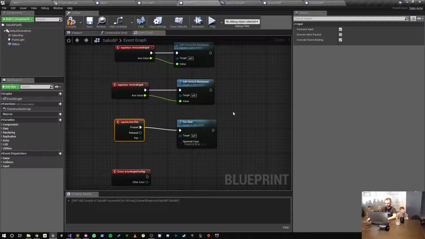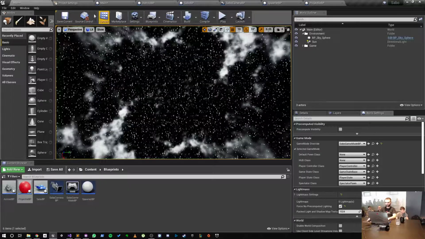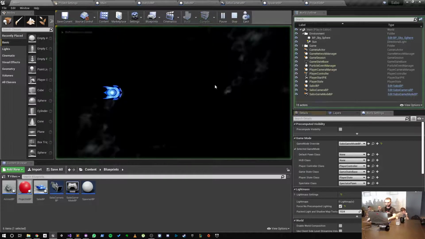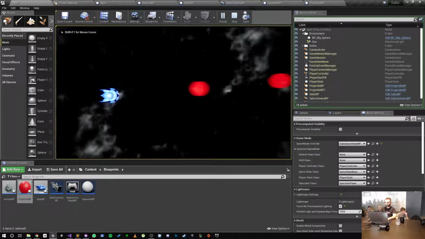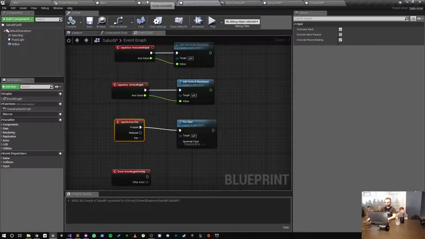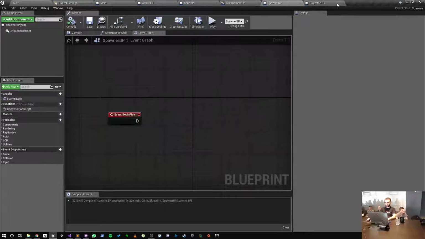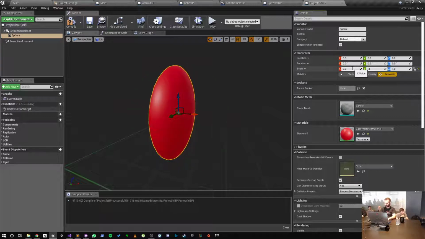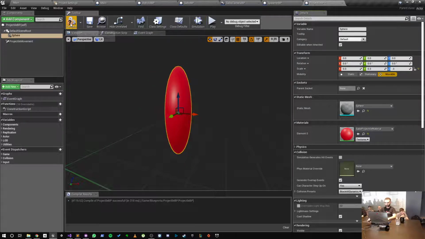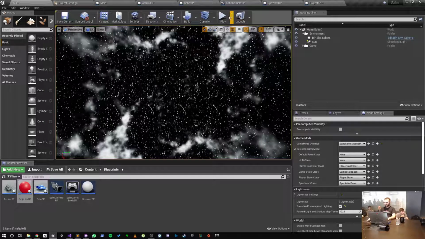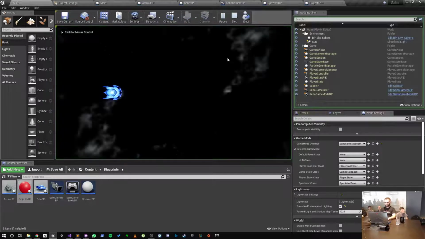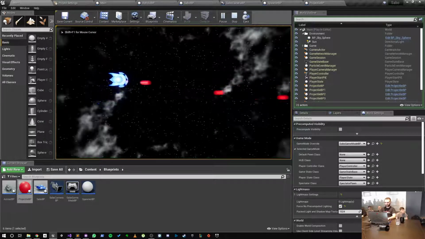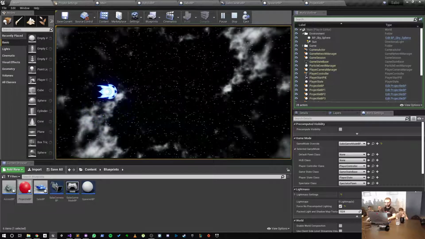Projectile BP. I just added. We compile, save, go back to our scene. So every time, okay, it's too big. So we'll make it 1, 3, 1, 3, 1, 3. Okay, so now, yeah, every time I'm firing, I have a projectile. So that's cool.